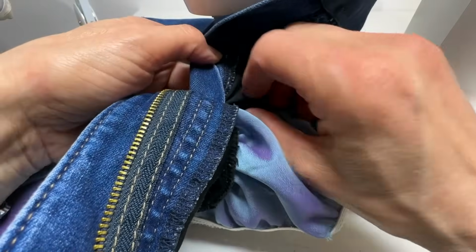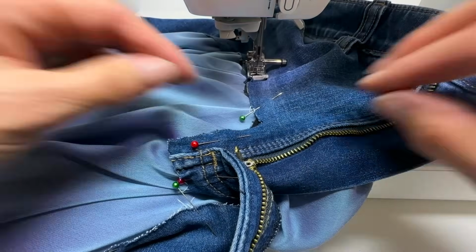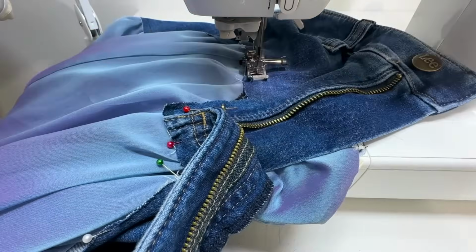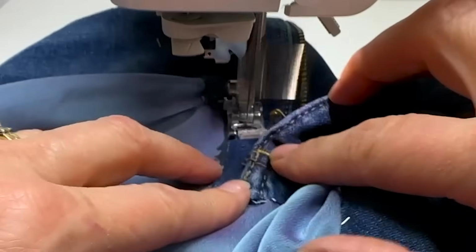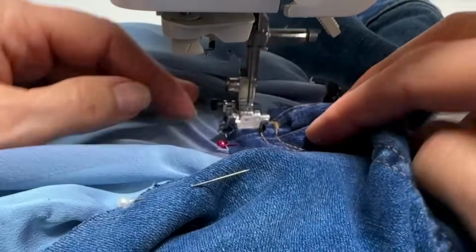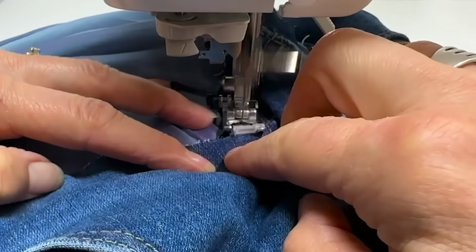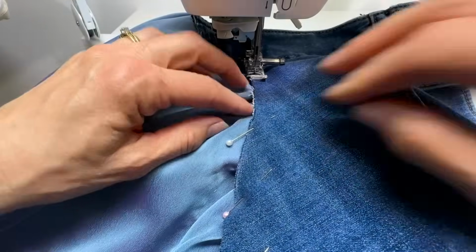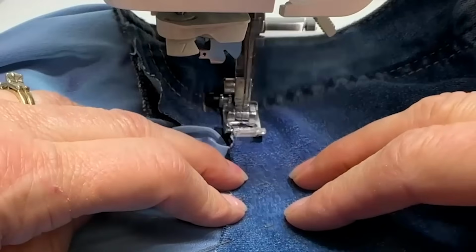Yeah, one issue is the pocket just comes down way too far. I can't even push it out of the way. I should have dealt with that first. I'm going to deal with it after. Okay, I'm thinking of this as a rough draft. There's definitely going to be some problems here that I have to fix.